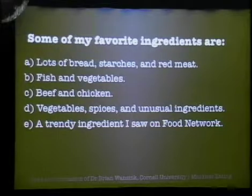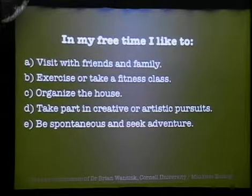Next one, ready? Okay. In my free time, I like to... Okay, well, for this crowd, there's probably an F, which is like... Work with me here, people. Wait, what? What? Yeah, okay. Just answer D.